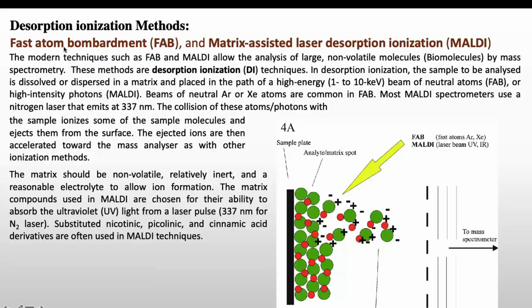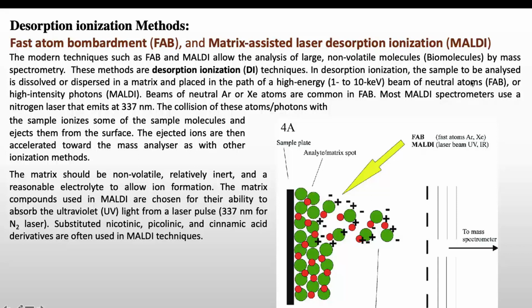Now the fourth technique is the desorption ionization method. There are various desorption methods. Here I am discussing two main methods. First is fast atom bombardment, known as FAB, and second is the matrix assisted laser desorption ionization method, which is also known as MALDI. The modern techniques such as FAB and MALDI allow the analysis of large non-volatile molecules such as biomolecules, and these are desorption ionization techniques.